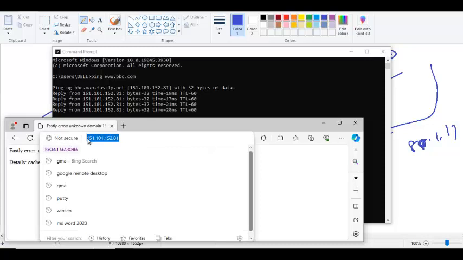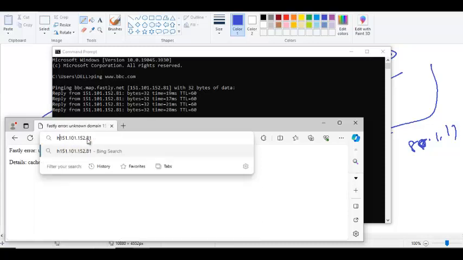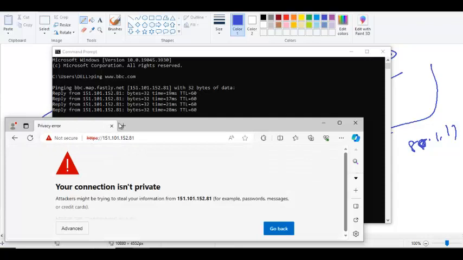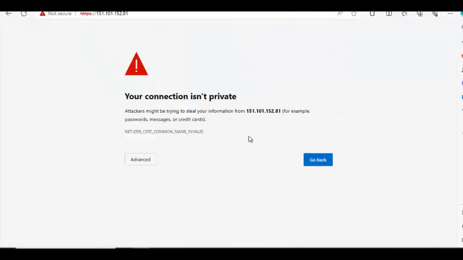You see, it takes me to some web page. Look at this, www.bbc.com. But my firewall is blocking it. My firewall finds the website as a bad website.